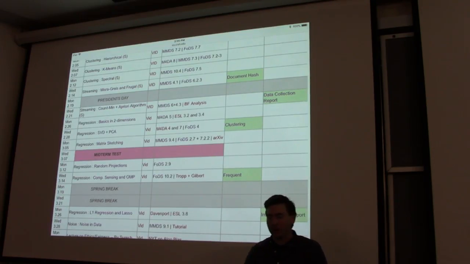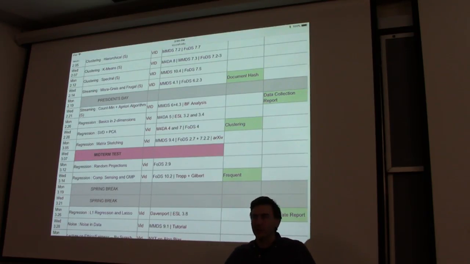The first couple of lectures, today and Wednesday: I'm going to go over the basics of linear regression today, and then all of Wednesday the basics of PCA and SVD-based dimensional reduction. These are going to be pretty fast lectures.